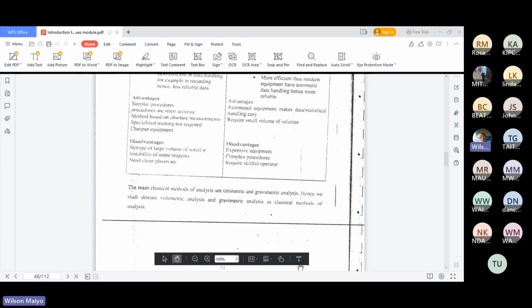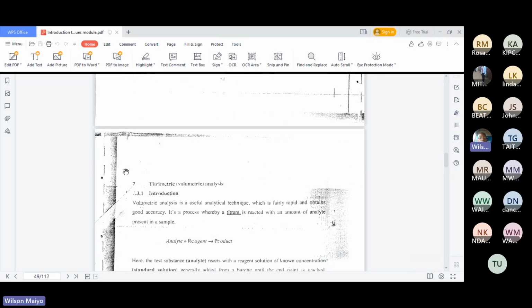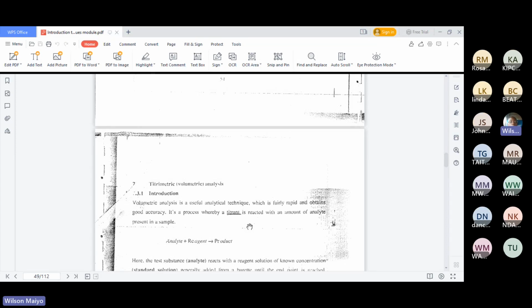Now, then we are told generally that, depending on the kind of analysis you are doing, you make a decision to choose which instrument to use. There are a number of factors that you will always consider. Of course, the most obvious is the availability of the instrument. If you are to choose an instrument, then you must know where it is available.